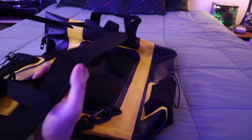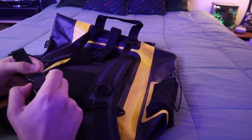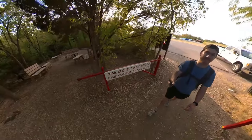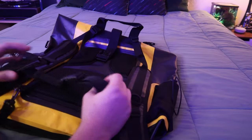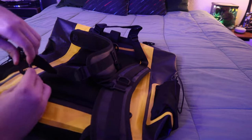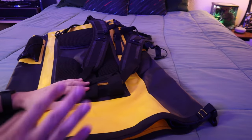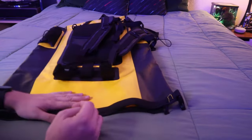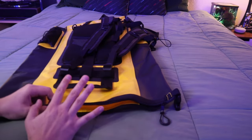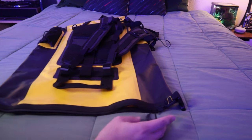Moving to the back, it's your traditional backpack-style setup with padded straps, which is nice, and a chest strap to keep it tighter to yourself while riding — that's also really nice while hiking to reduce side-to-side sway, similar to a CamelBak for mountain biking. You can also quickly detach the straps with a carabiner-style clip attachment, and there's a padded back area too. If you're not familiar with roll-top bags, you get this huge mouth opening to fit large items.